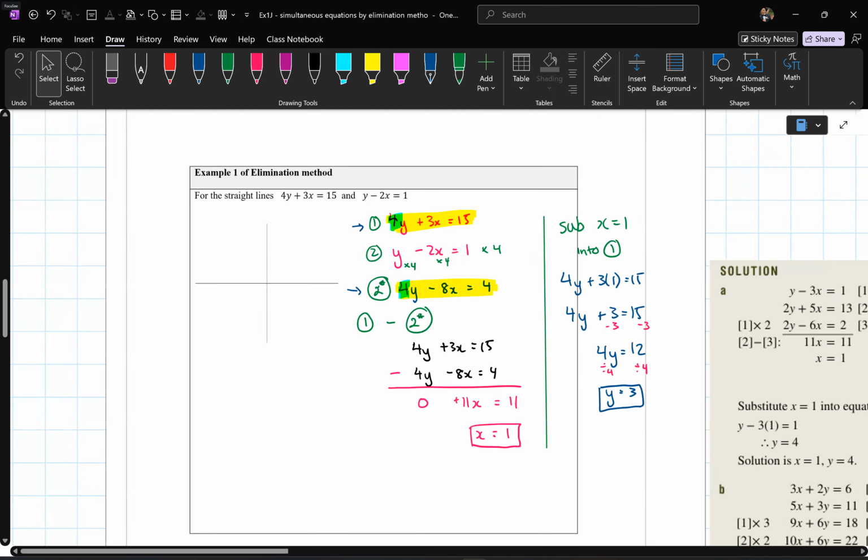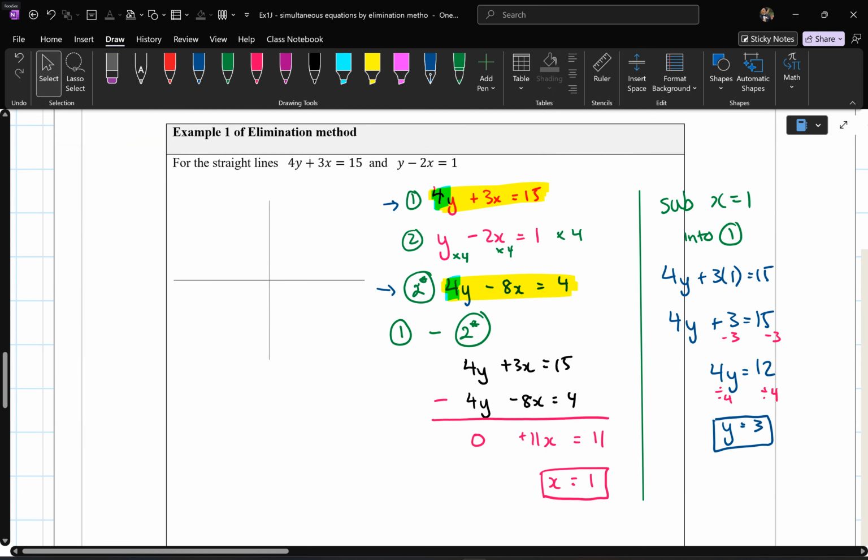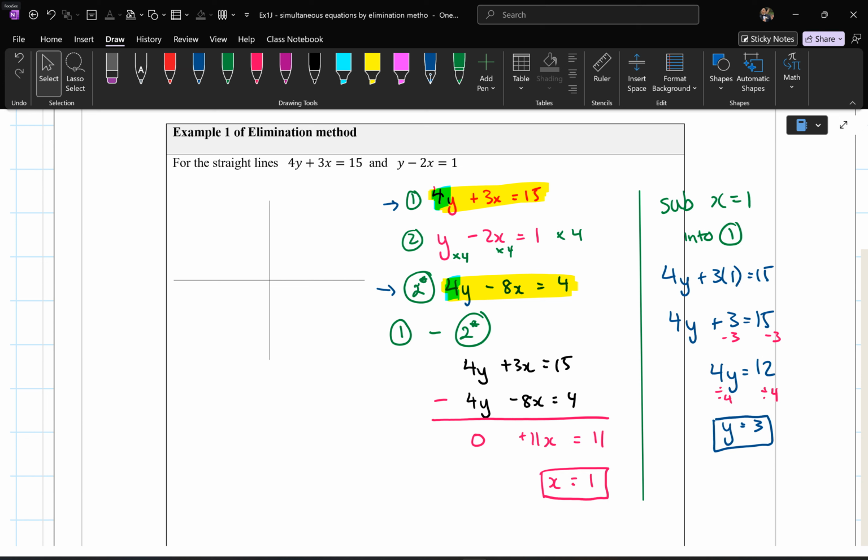What I'm more interested in is not the method, because the method you guys will learn and then you'll memorize it. What I'm more interested in is, does anyone know why we can just add the columns or subtract the columns? Why didn't I just times the columns? Why is it that I can do 4y plus y, or take away y, and then 3x plus or take away 2x? Why is that? Why does the elimination method work? Does anyone have a clue?